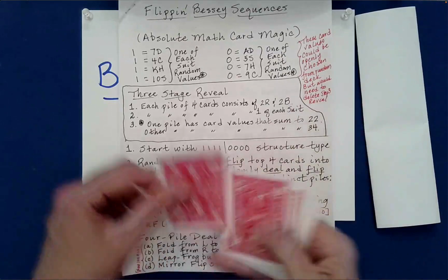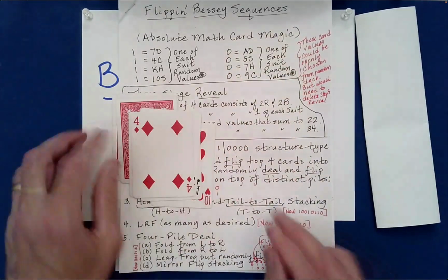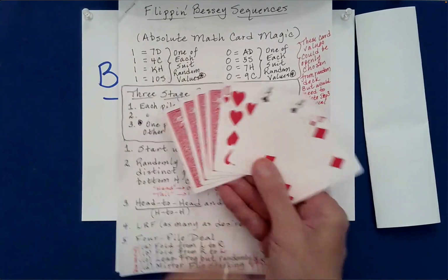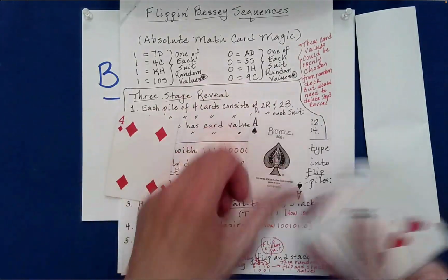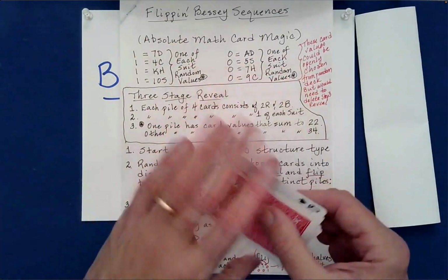Why don't we do a couple of LRFs. So this is where you randomly stack and flip. Well, that's going to preserve it, right? Because it's like having 1, 0, 0, 1, 0, 1, 1, 0. Okay, and so you can do as many of those as you like. Okay, so you can kind of test it for yourself and go, oh, okay, I can see that it's happening.